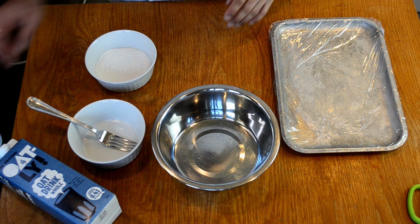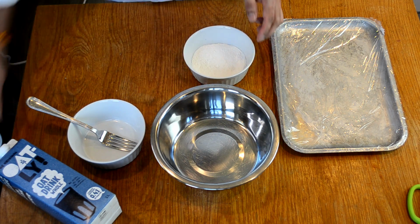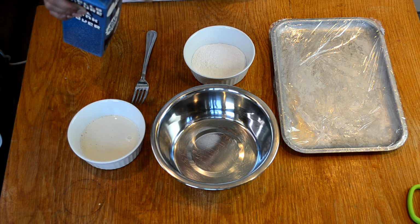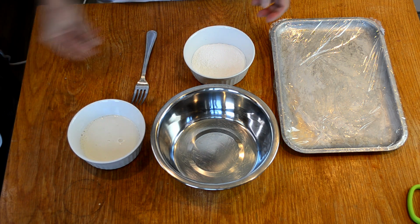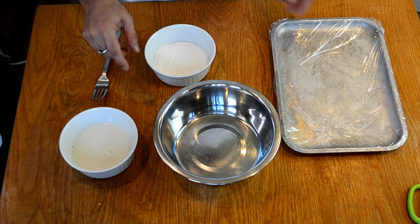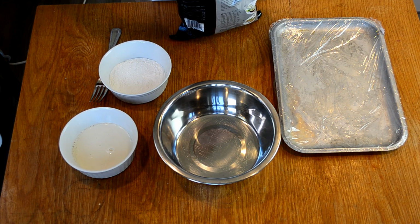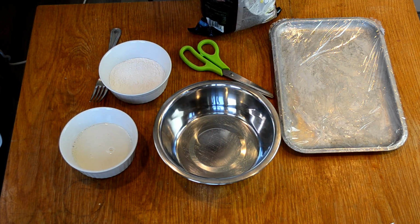While it's chilling, we can get things ready for crumbing them. This is rice flour, and this is oat milk. You don't need a lot, just to wet, because this is kind of a replacement for the eggs when you actually crumb the fish cakes and other crumbing products. And this is the Japanese Panko breadcrumbs. Again, you can find them in most of the Asian shops, and I think Sainsbury's and other supermarkets also do them nowadays.